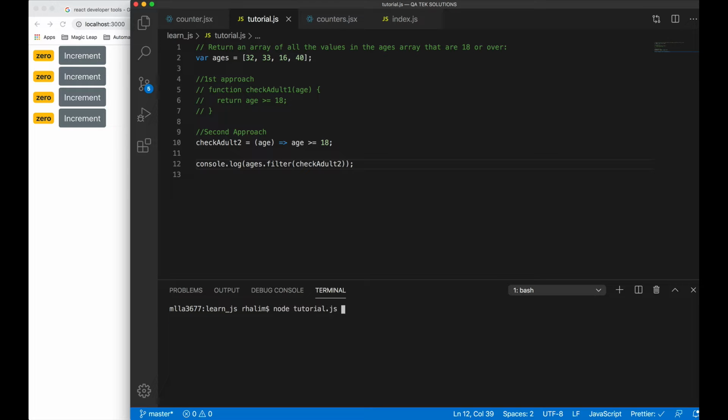Let's run it. It should return the same results: 32, 33, 40.